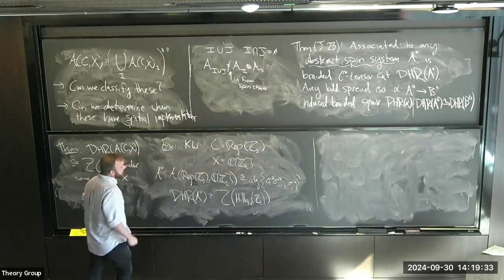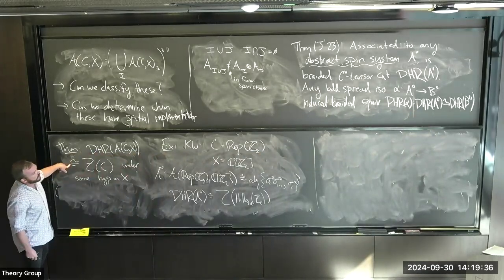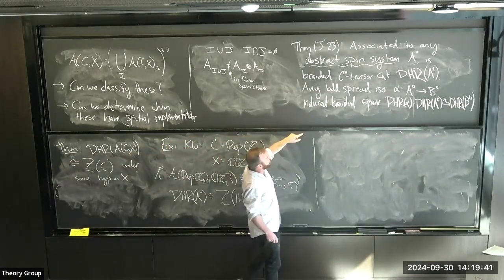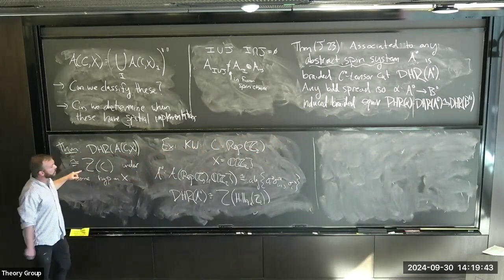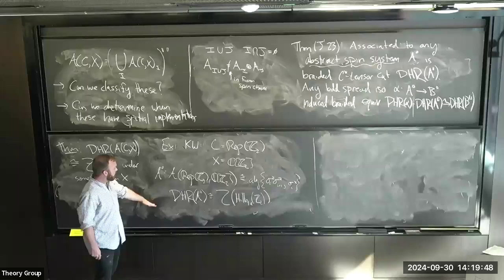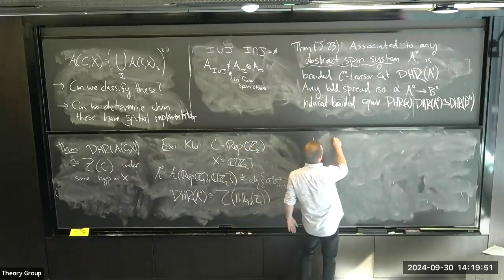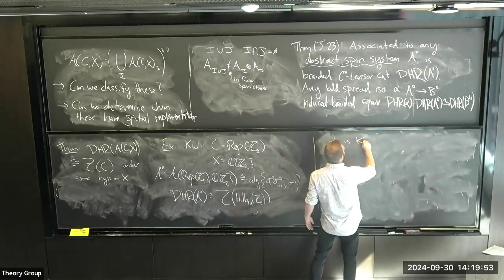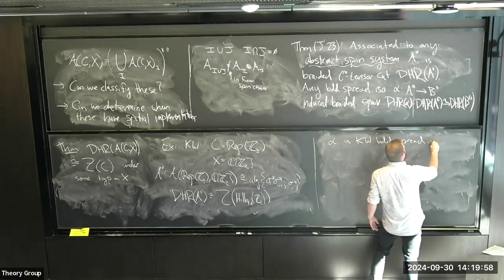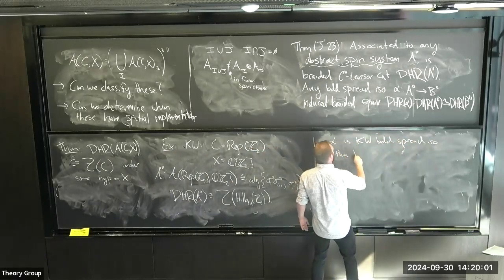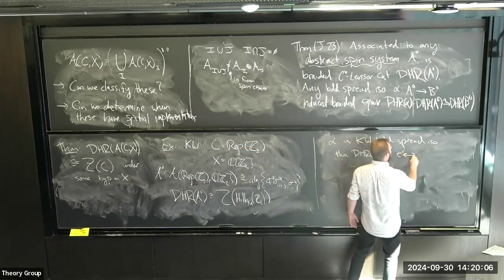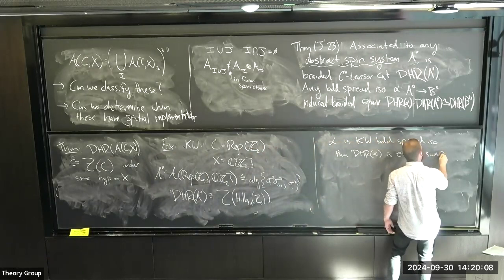Okay, anyway, proving this theorem is not hard. It just follows formally from the definition, but for it to be useful, like I said, you need to know what the DHR thing is, and this is pretty technical. But anyway, that's that: if alpha is a KW bounded spread isomorphism, then DHR of alpha is the EM swap.